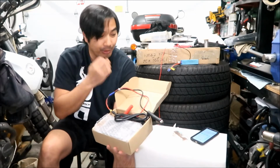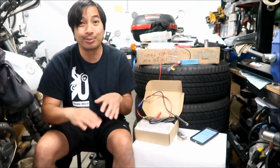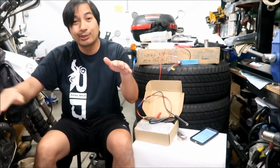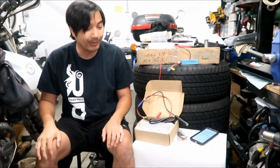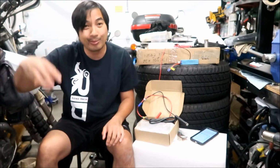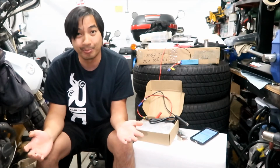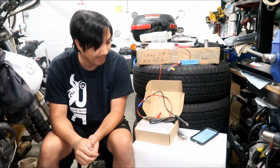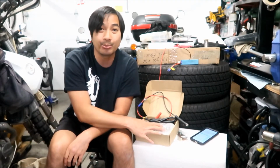So when we plug these two battery banks together, like I said, when you put them in parallel, it'll equalize. The one with the higher charge will start charging the one with the lower charge. But the important thing is we need to get the voltages as close as possible, or else you're going to have a lot of energy going from one battery to another. It's like you're hooking up jumper cables, type of thing. So let's go take a closer look at this charger, and then that'll be the end of the video.